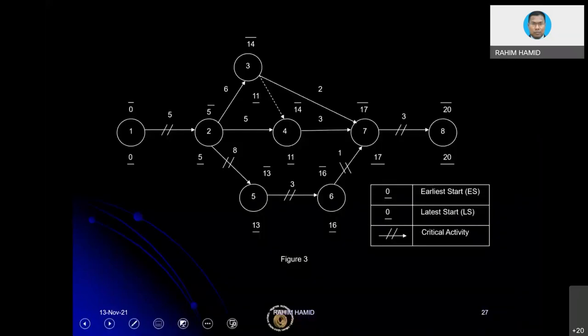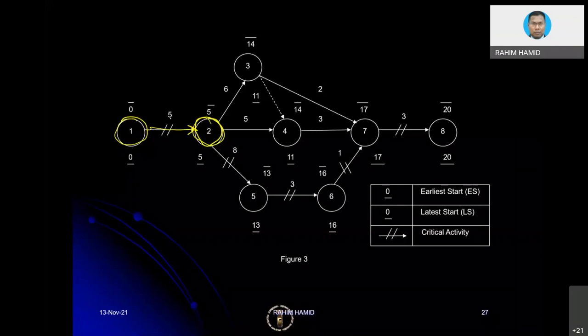So this is an example of a network diagram that we can draw. Let's say this is activity 1, 2, the name of the first activity. The duration of the activity is basically 5, so 5 is written there. Never mind, you can put 5 at the bottom. This is just to show to you.